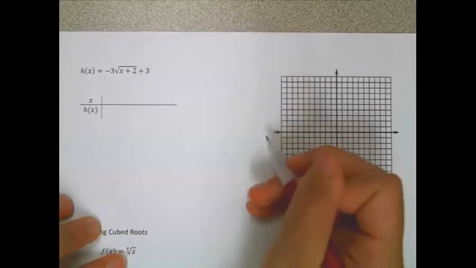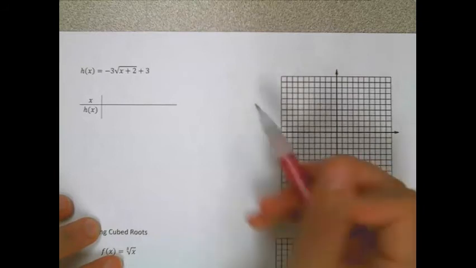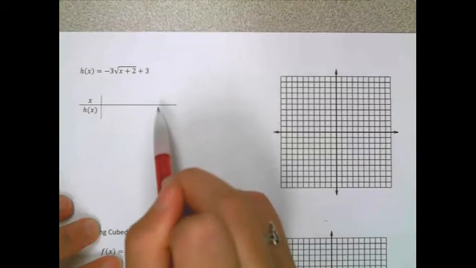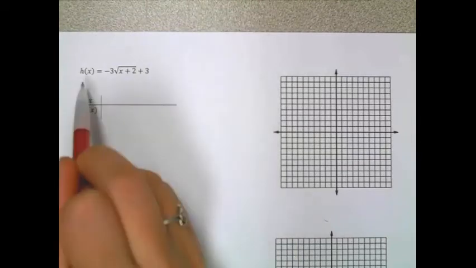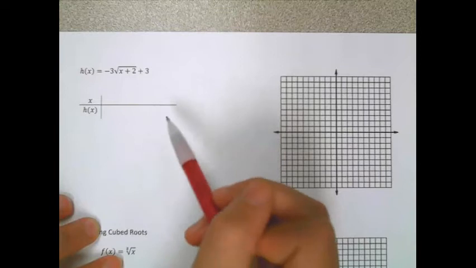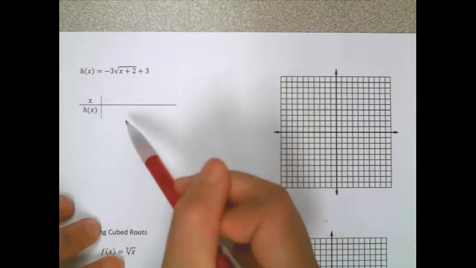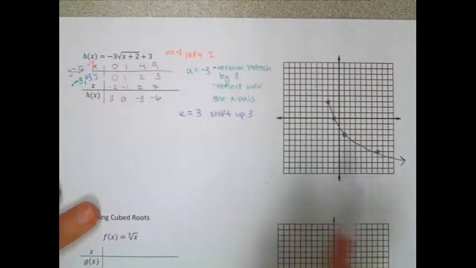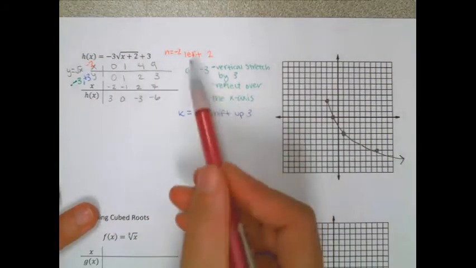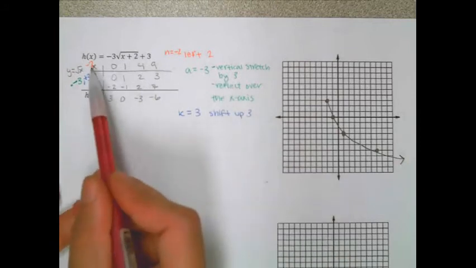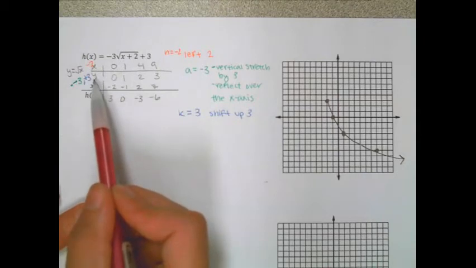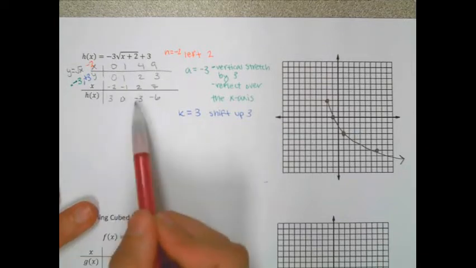I would like you guys to try this one on your own. List the transformations from the parent function, and then fill out your new table in comparison to the parent function. You probably need to jot down what your parent function is, and then perform the operations, and then graph it. Pause the video here and give it a go. Here is example 2, your transformations. You're going to need to subtract 2 from your x values, multiply your y values by negative 3, and then add 3. And you're going to get these coordinates, which you can graph.